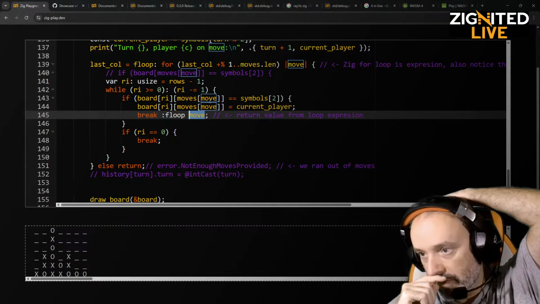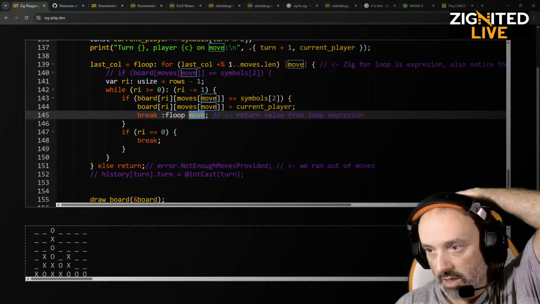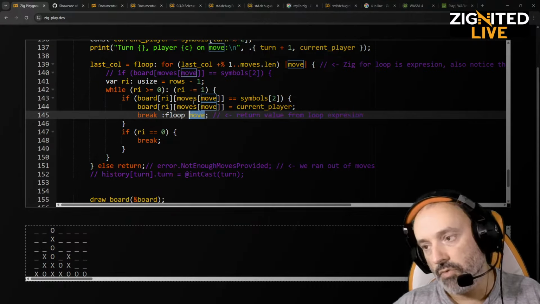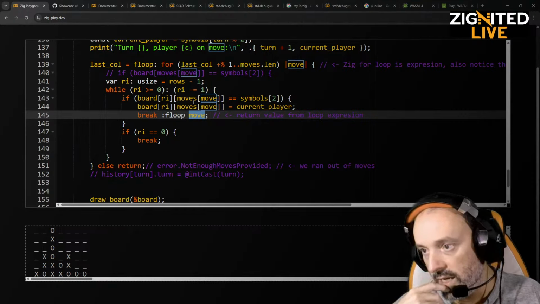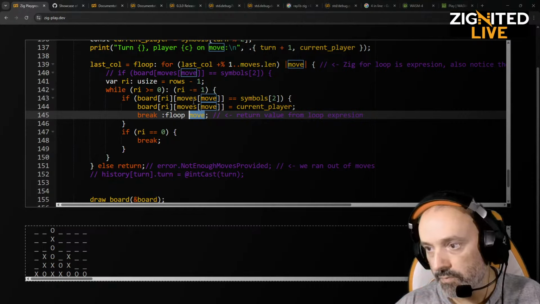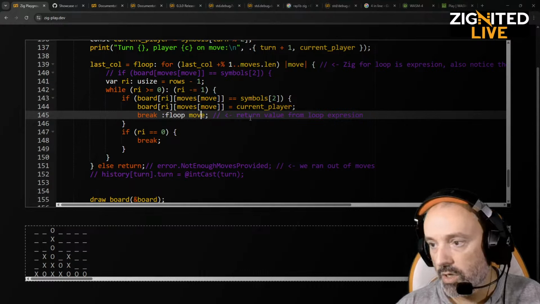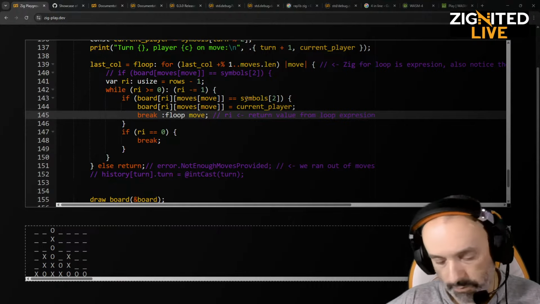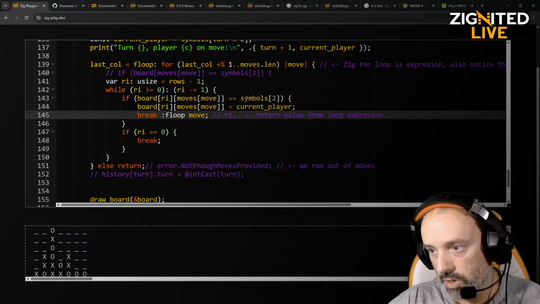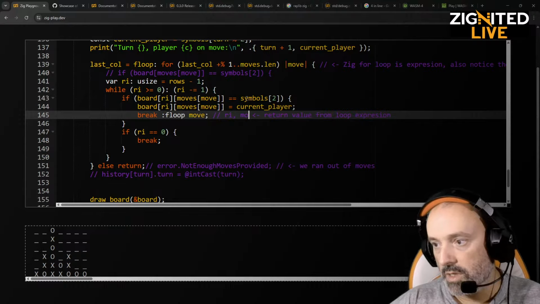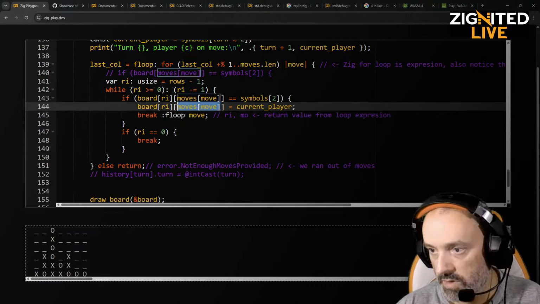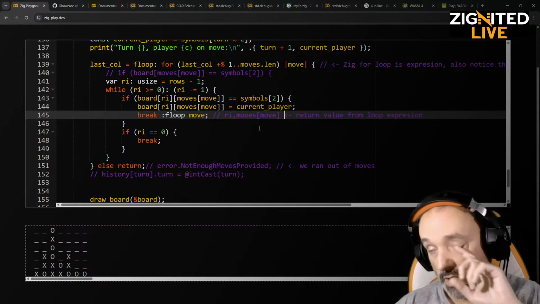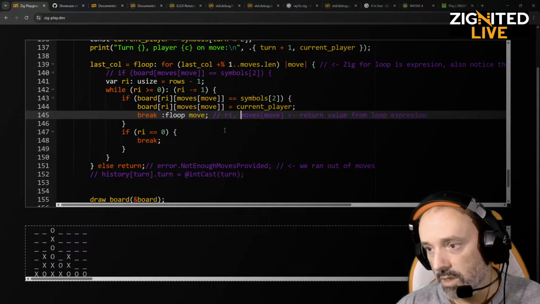But I will lose information. If I don't want to do the loop again there to understand the change, I will have to return here the row and the column, not only the row, not only the column, sorry. So here I need to return RI as well, and I need to return the column. So basically move this thing. This is the column. This is what I want to return together as one thing.